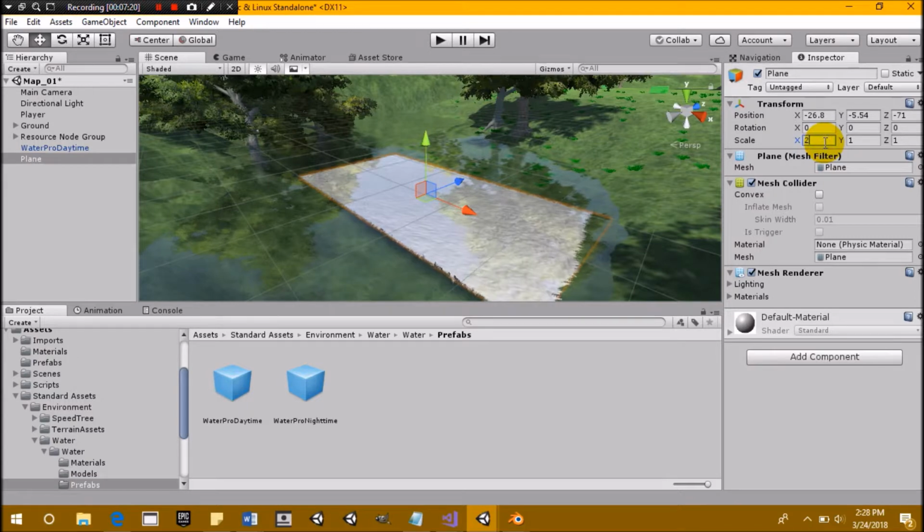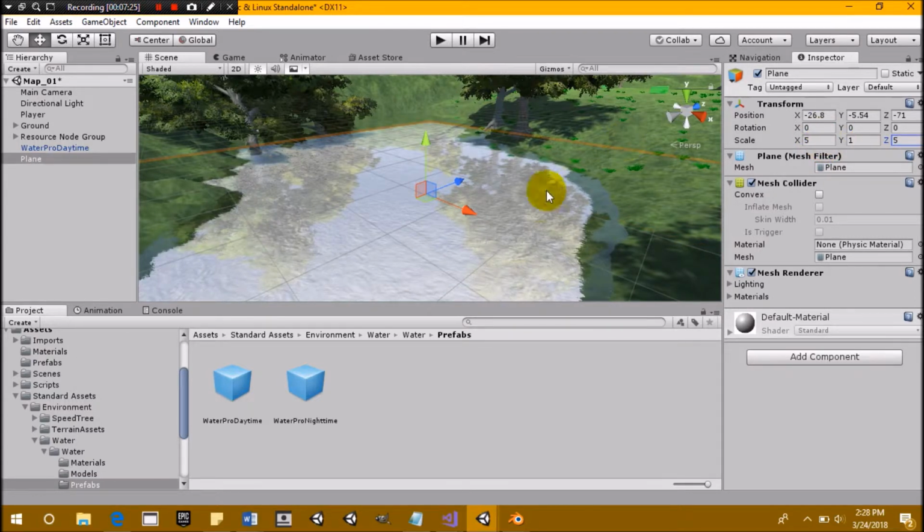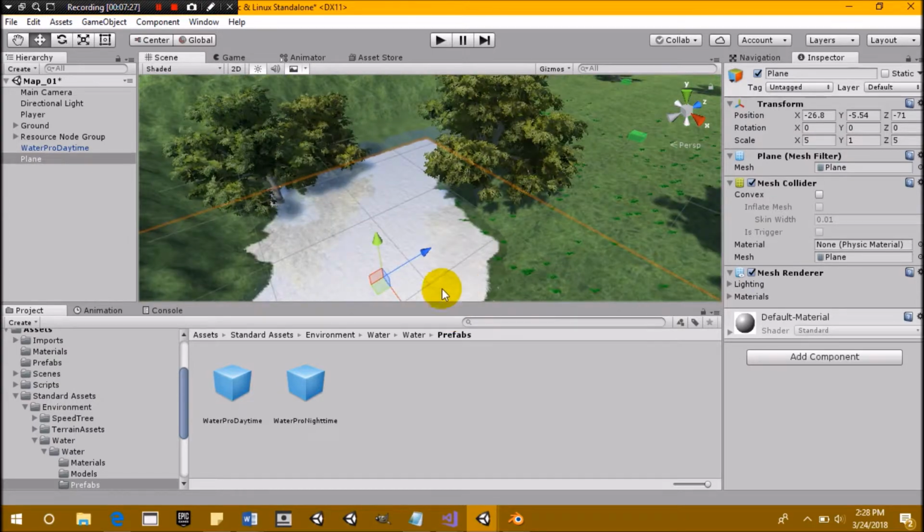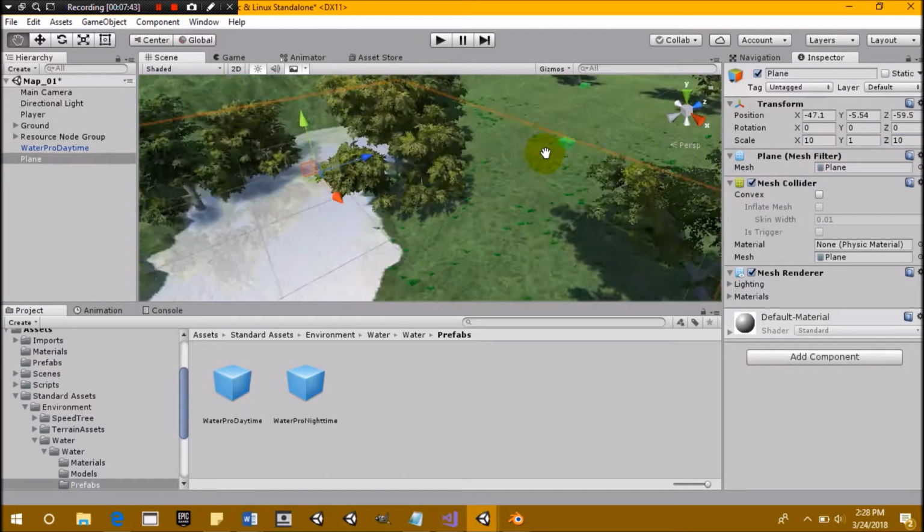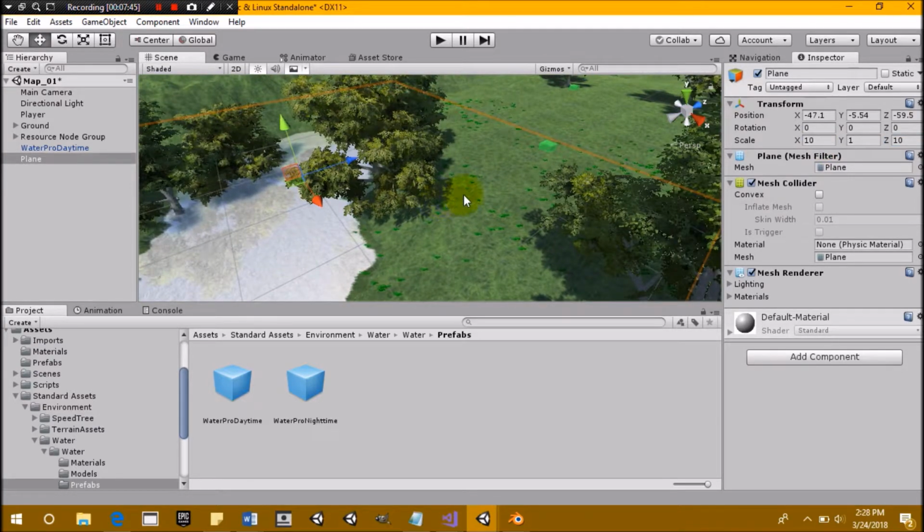And we'll test it out when we get our player. So we're going to say maybe 5 by 5. Make sure that it covers the entire watering hole and all. And once it's done, we'll be able to actually experiment with it. So let's actually go 10 by 10 because it's not going to harm anything. It's just going to be there under the ground. So that ain't too bad. So let's press Control S.